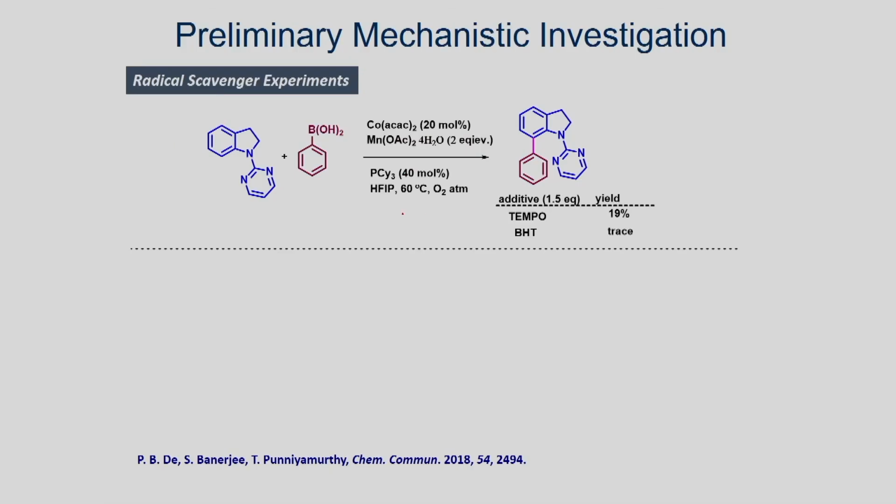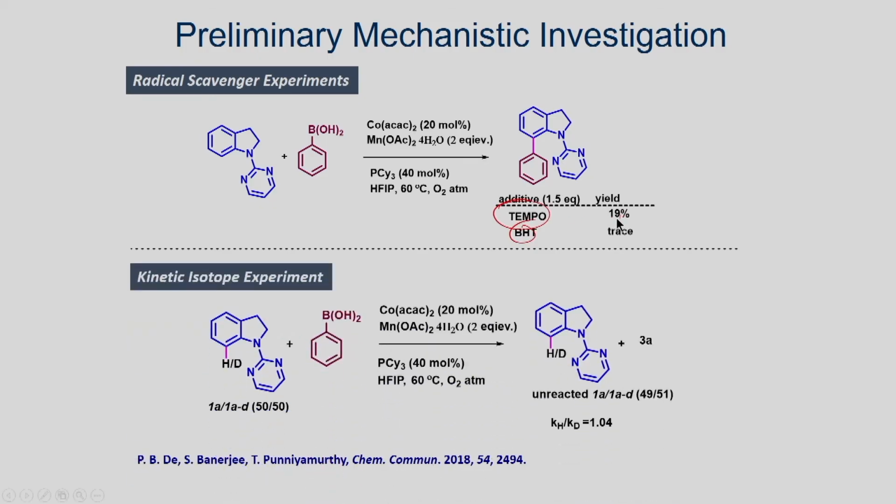Here the reaction in the presence of a radical scavenger like TEMPO is less effective, and that means the reaction may involve a radical intermediate. If a radical is involved and you add another radical, the reaction can be slowed. This is what happens here. So the drop in the yield clearly shows that the reaction involves a radical intermediate. Then, as we have just seen, a kinetic experiment using a 1:1 mixture of deuterated and undeuterated compound was carried out and found KH by KD of 1. This result clearly shows that the CH bond cleavage may not be involved in the rate determining step.